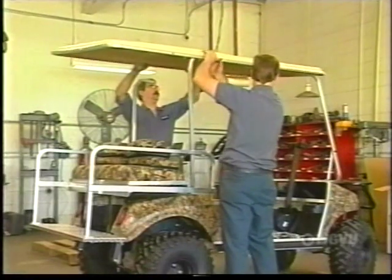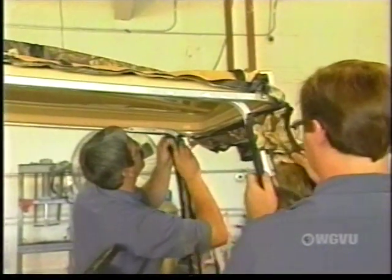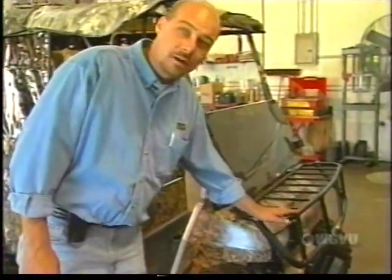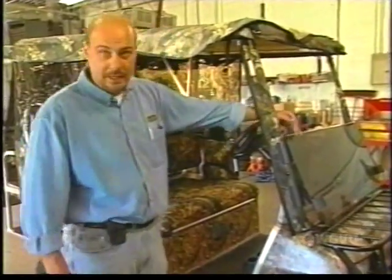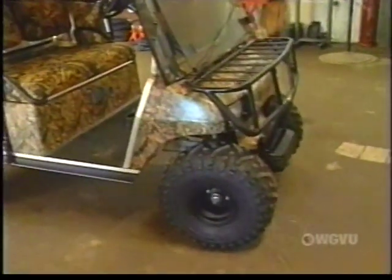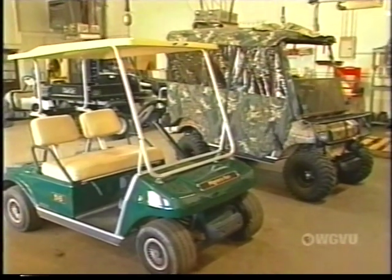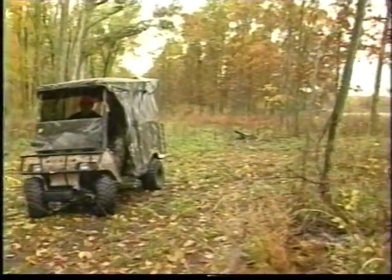These guys were busy transforming this into a top-notch hunting vehicle, specially designed to accommodate a disabled hunter. Russ says U.S. Golf Cars does this kind of custom work for lots of different people. Well, on this unit, we put the brush guard with a rack on top. We actually put a gun rack in here, a flip-down smoked windshield, the full camouflage enclosure, and the big all-terrain, mud-terrain tires. After a few more braces were welded on and safety straps installed at Pete Odlin's shop, it was ready for anyone to slide out of a wheelchair and into the front seat for a real hunting adventure.